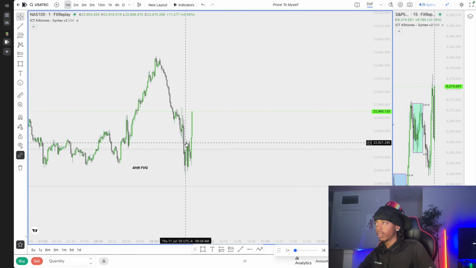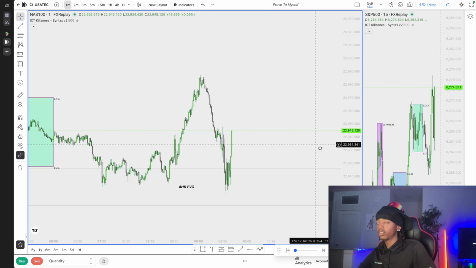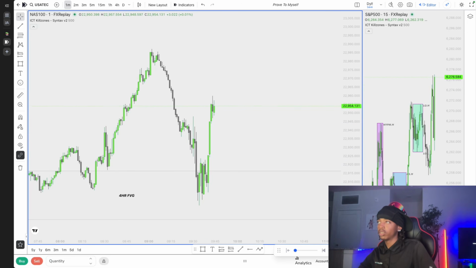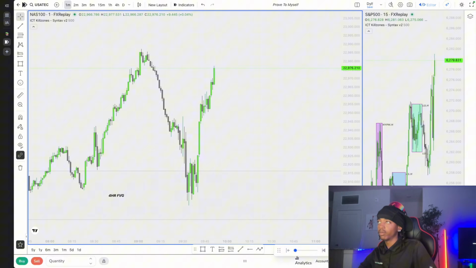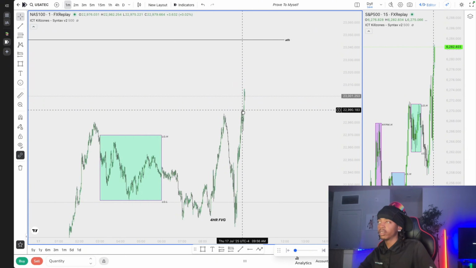I wanted a long right there because we did have the 1 minute right there, but I didn't want to get too aggressive on entries right here, especially being undefeated. I don't want to take a loss. So I'll just kind of skip through, see how we play. We should get a rebalance before taking all-time highs. Oh my God, we might not get a rebalance. That was such a free trade too.